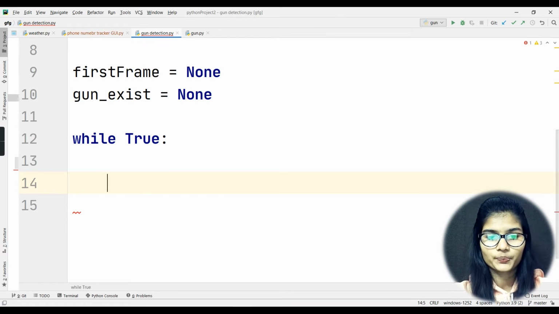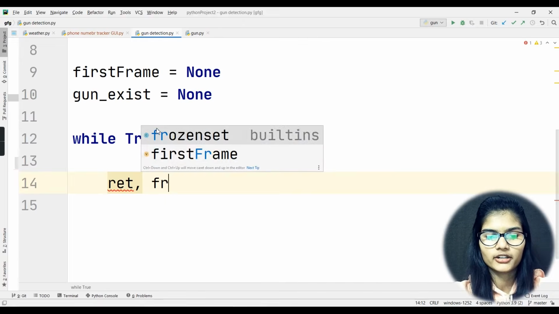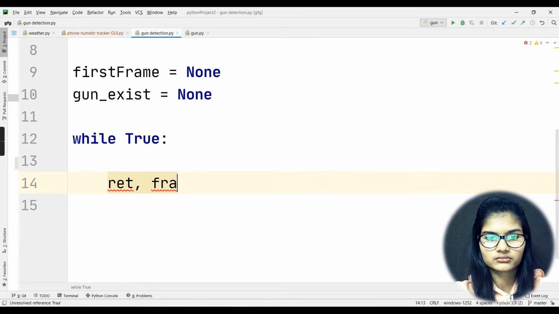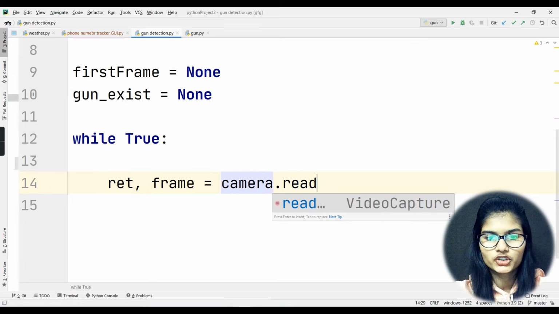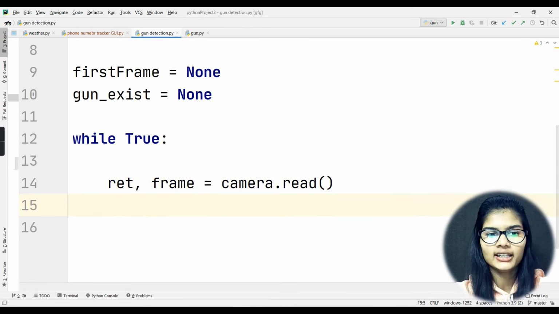Regarding this while True, now let's start and make up the frame. So ret, frame is equal to camera.read(). We know that the camera which we are having, you have to read out the image which is showed onto the camera.